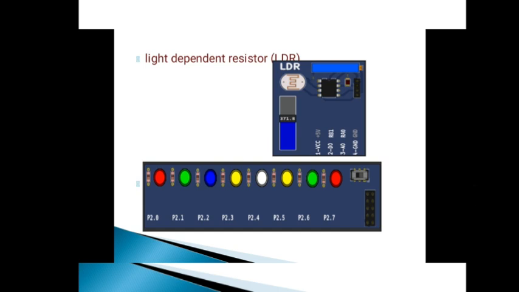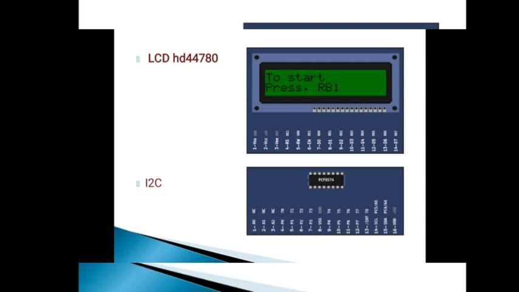Coming to the next component, LCD HD44780. It is one type of display. The data length of this component is 8 bits. It stores data in CG RAM or DD RAM. It was developed in 1980 by Hitachi. It is limited to monochrome text displays. This is the information we gathered about this component.